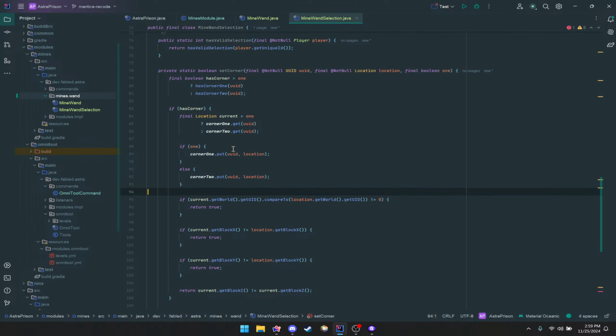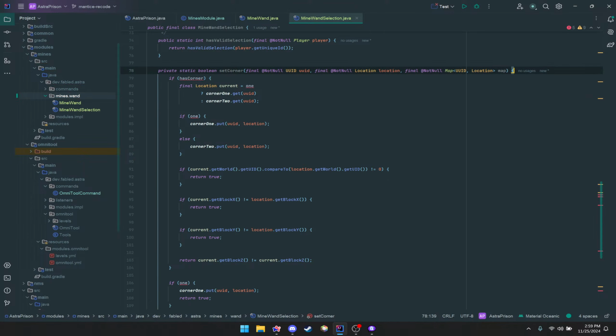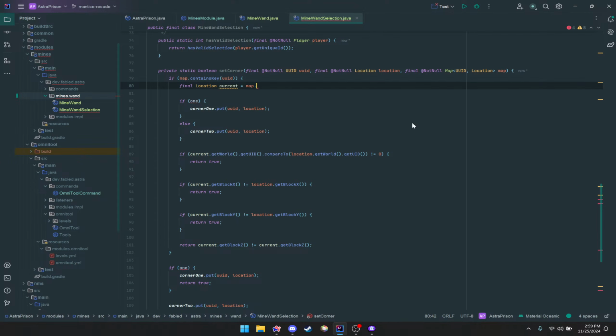And instead, we could pass in the map instead of having all this. I think we should do that, because it was a little complicated. We don't need that. UID location map, right? So instead we could just remove this. I'm sorry, I know I'm going over it again, but that's fine.